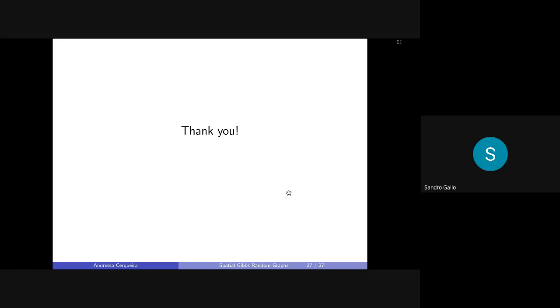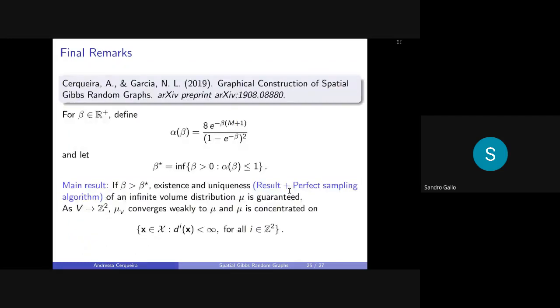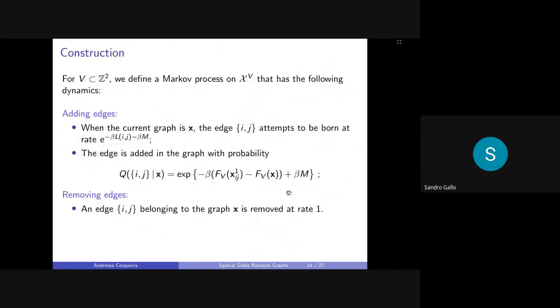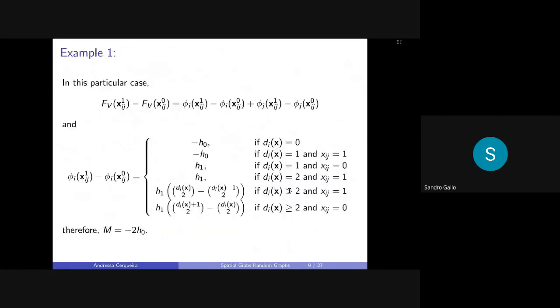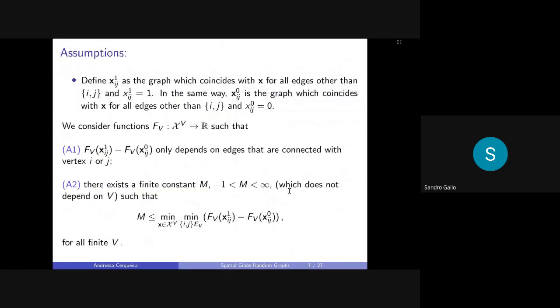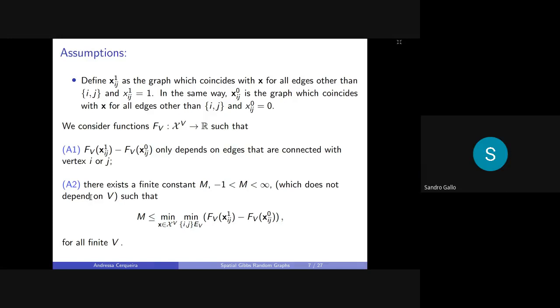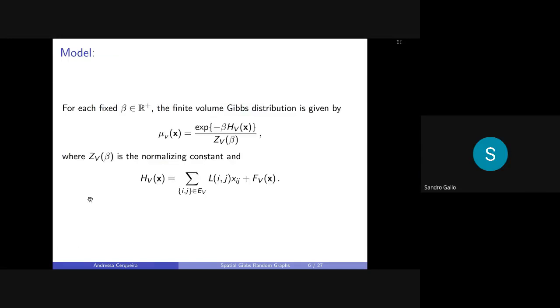Okay, and the second question is about the condition you have on the second function. You have the dependence on the length, and you have a function. If there is no such function, can you take away the function f from your Hamiltonian, or do you need it for your coupling argument? What condition? You mean this one? No. I would like to know if you can just consider the Hamiltonian with just the length, without the function. Is this okay with your conditions?